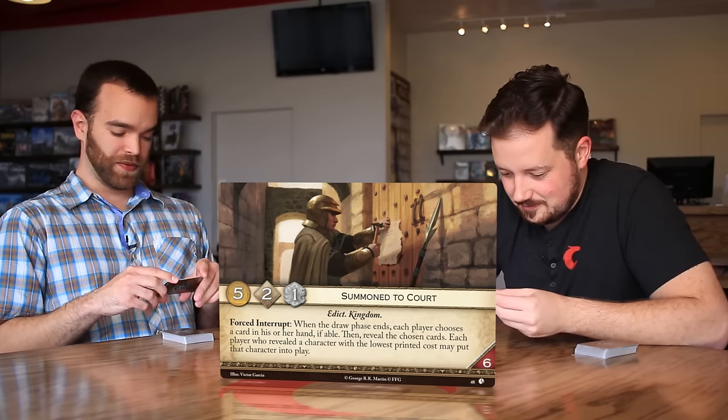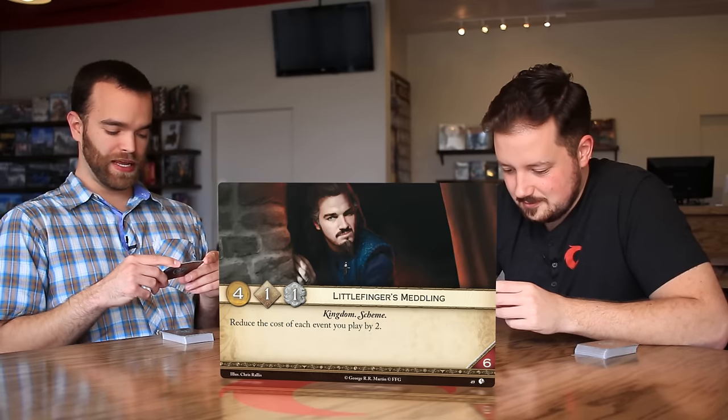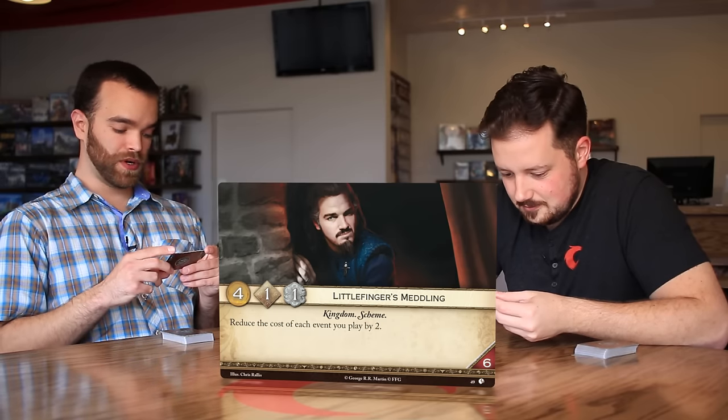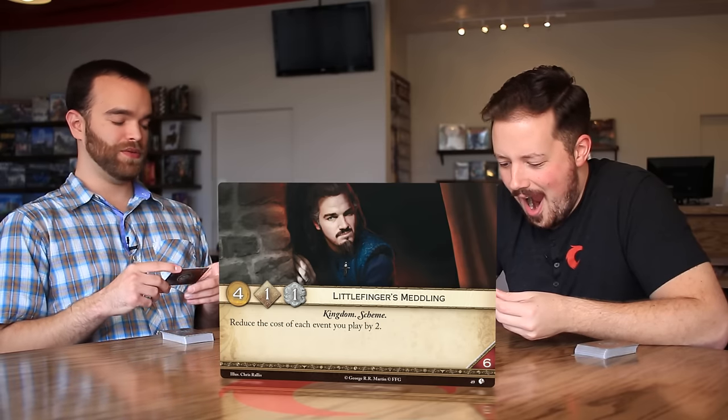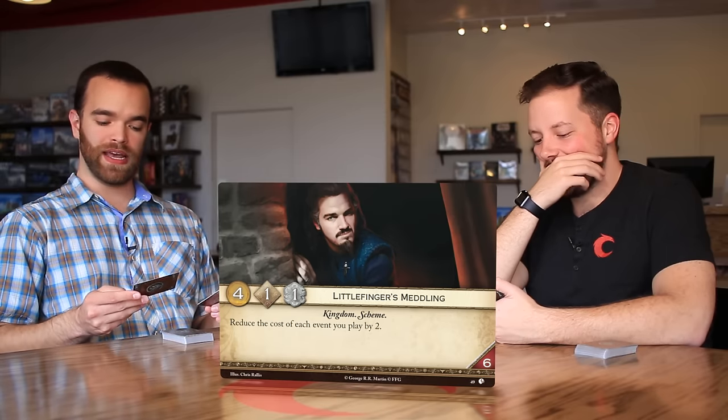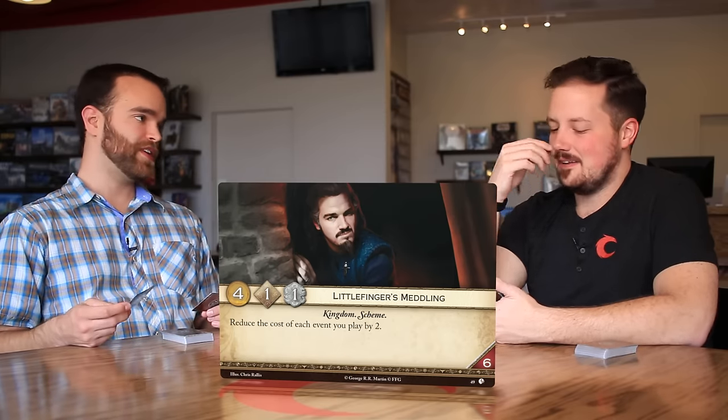Speaking of schemes from earlier, here's one. Littlefinger's Meddling, Kingdom and Scheme, traded: 4 gold, 1 initiative, 1 claim, 6 reserve. Reduce the cost of each event you play by 2. What? My goodness. This is what we're talking about. And suddenly the schemes started flowing and the events were all but free.